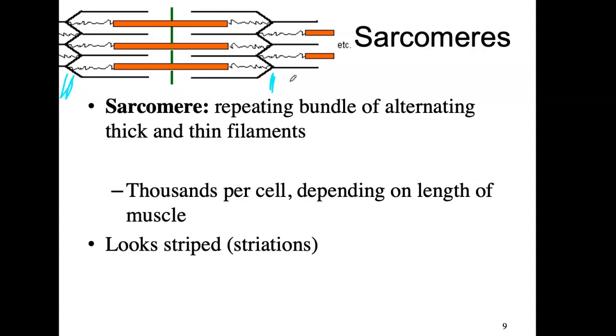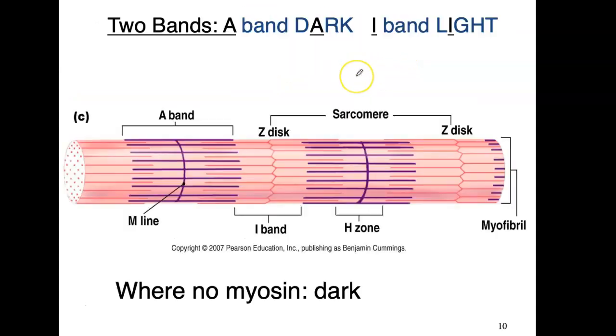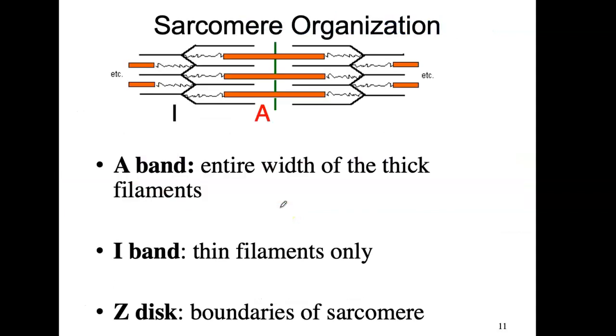But it gives that muscle a striped look, like you saw when you did anatomy. And you see these striations. What you're seeing is a darker area here, just one fat line, and then less dark here. And then darker here, fat line, and then less dark. So you see these lines. In this diagram, it's easier to see how everything with purple would look darker, everything without purple would look lighter.